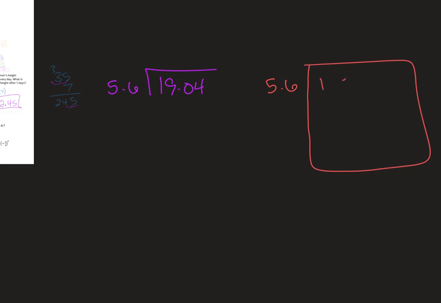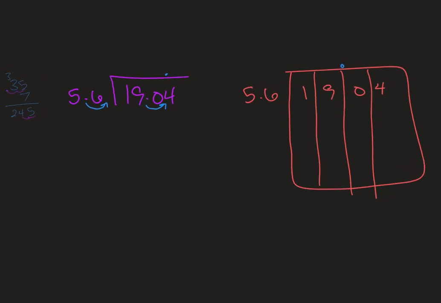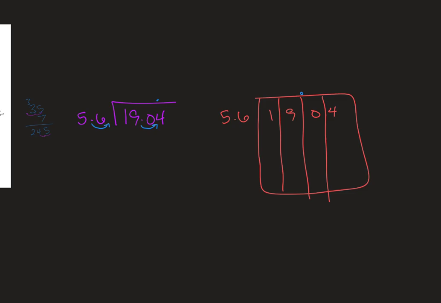So we have 1904 box, box, box, right? And then the decimal is going to be here. The decimal is going to be here, right? So if you're doing long division, you do 56 and you do 190.4. So really that decimal moves up to right there. If you're doing it like this, then I don't think it moves at all. So I would still think you would want to do that, because the question then becomes, how many 5.6s go into 19? And that's a little annoying.